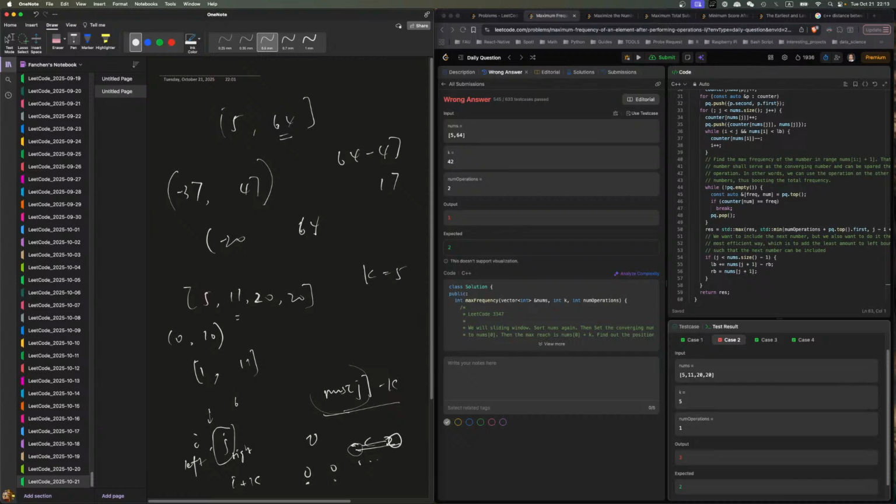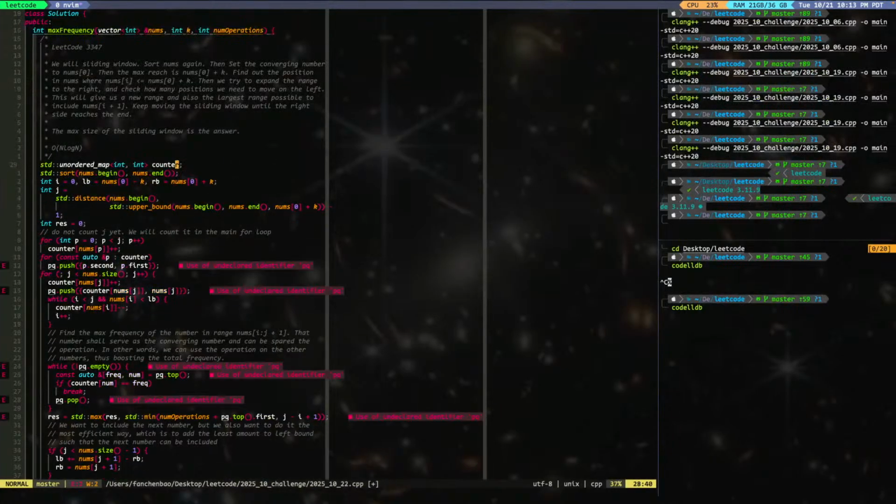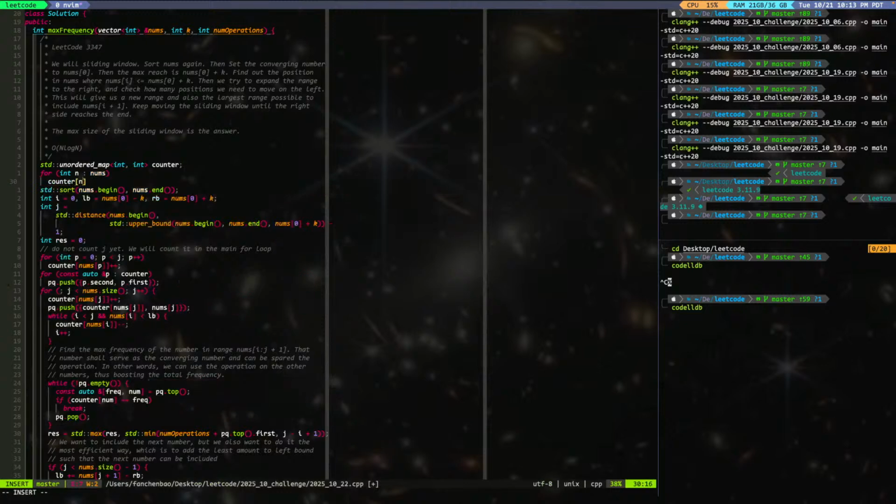Minus is hitting here, so they don't overlap. That's not possible. They must overlap. If they don't overlap, that means we cannot reach both. So in that case, what I think is we don't need this. All right, so this is my last shot. If this doesn't work, we probably have to do something else.